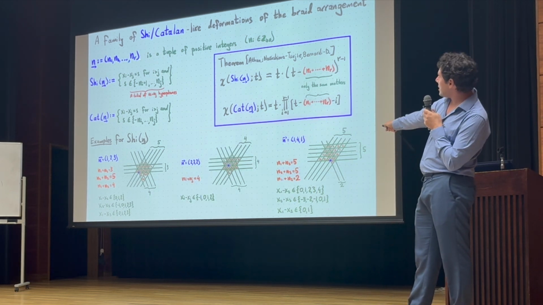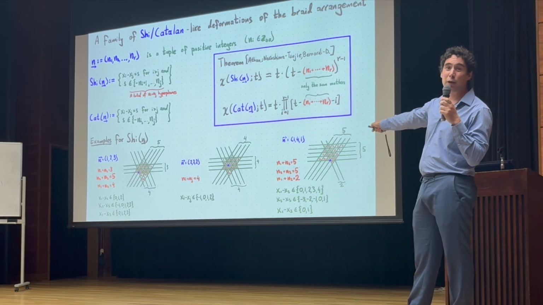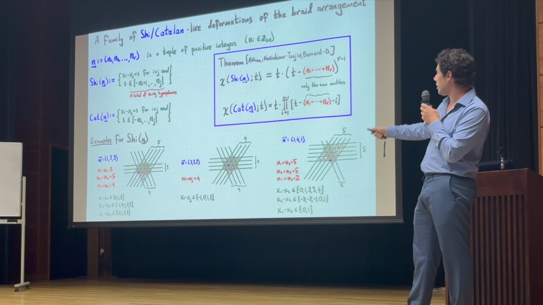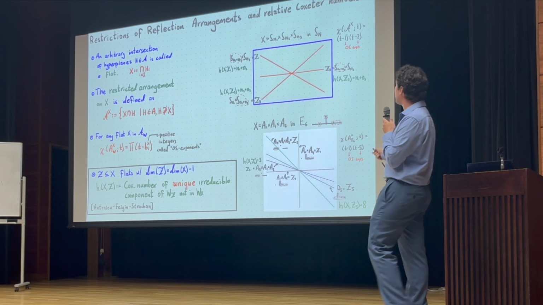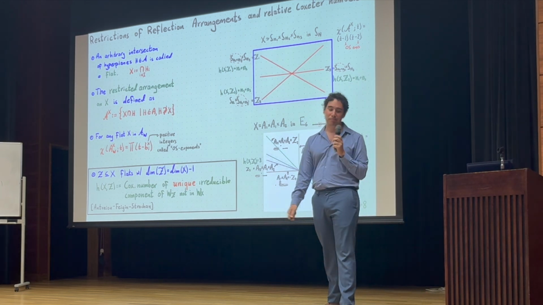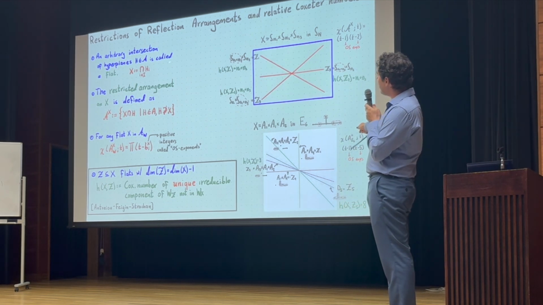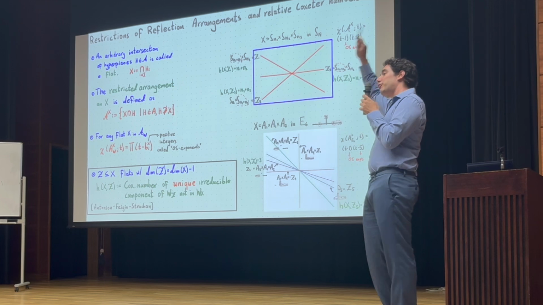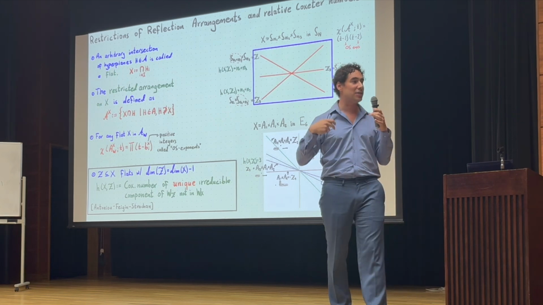So you see, when you read this generalization, you're probably thinking, okay, so this is a generalization for S_r, right? Because you have the braid arrangement for S_r, and instead of xi minus xj being 0 and 1, you just have some extra parameters. But I'm going to convince you now that it's not for S_r, it's for the sum of the ni's. So I'm going to talk a little bit about restrictions of hyperplane arrangements. The restricted arrangement is where our ambient space is the flat X itself, and we're intersecting the flat with all of the other hyperplanes that live around. This is going to give you a new hyperplane arrangement that lives inside the flat X.